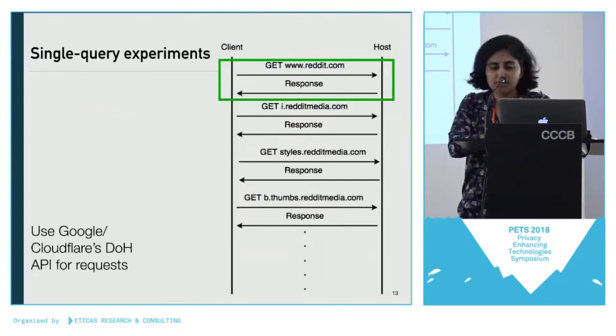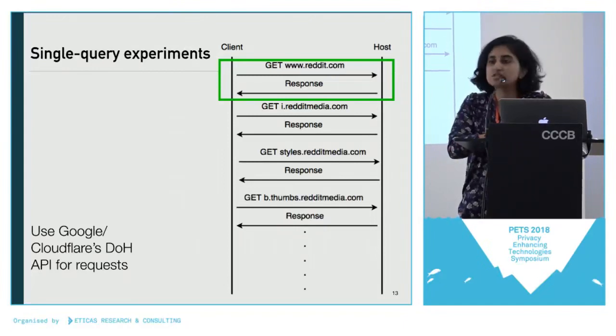However, in our first set of experiments, which we call single query experiments, we are interested only in looking at the DNS query and response pair for a particular domain name. The reason we conduct these single query experiments is that we want to see if there's a quick way of identifying domain names based on just the first query and response pair. This could have an impact on censorship, where the censoring party might want to quickly determine whether a website has to be censored or not. And it also gives an upper bound on the privacy that can be obtained from DNS over HTTPS solutions.